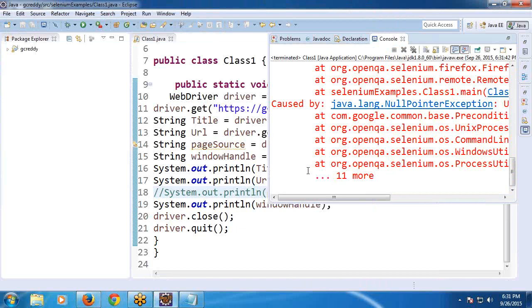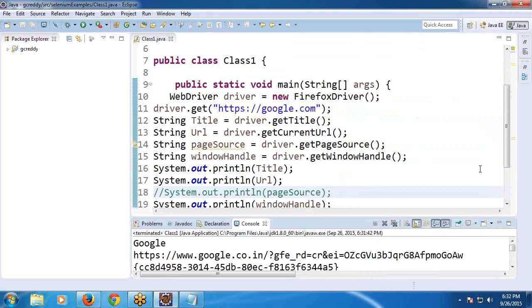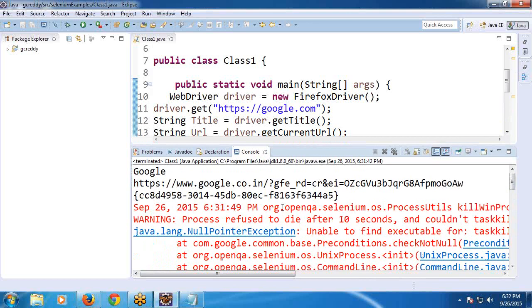What is the problem? Null pointer exception. Try to locate the problem. Arti, try to locate the problem.